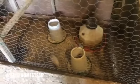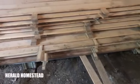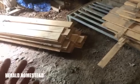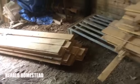So we actually cut down, thanks to some friends, a white oak tree here on our property. And now we've got boards, a beautiful white oak, about 5/8 inch thick, drying here in the barn. So we can use them on other projects. We've got one massive project inside the house. We're gonna put the wood on the walls like shiplap. But I think I'm gonna use some of these and some of our rough cut that's still got the bark on them for a big smokehouse.